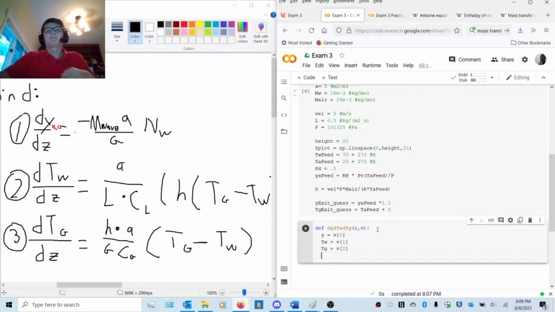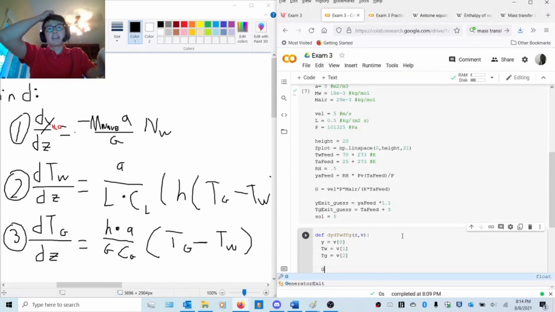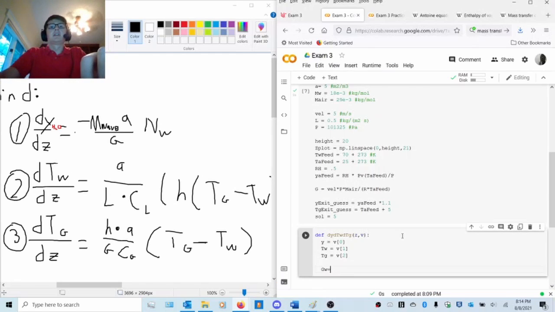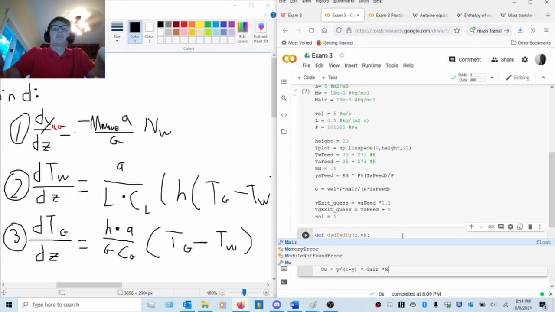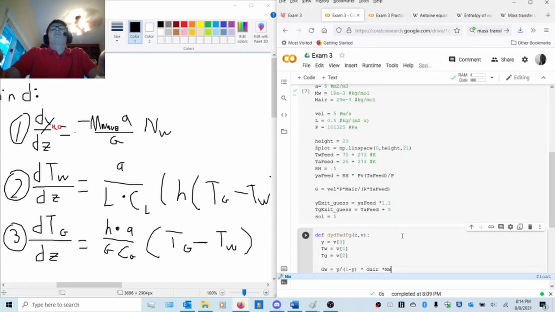So looks good. Now we need to define the gas flow rate for the water. This is for the water vapor, essentially, so this is the water within the gas. That's going to be defined as the ratio between the two components' mole fractions. So y, the mole fraction of water, divided by 1 minus y, which would be the mole fraction of the dry air in the air. Then we multiply that by the molar mass of the water divided by the molar mass of the air.